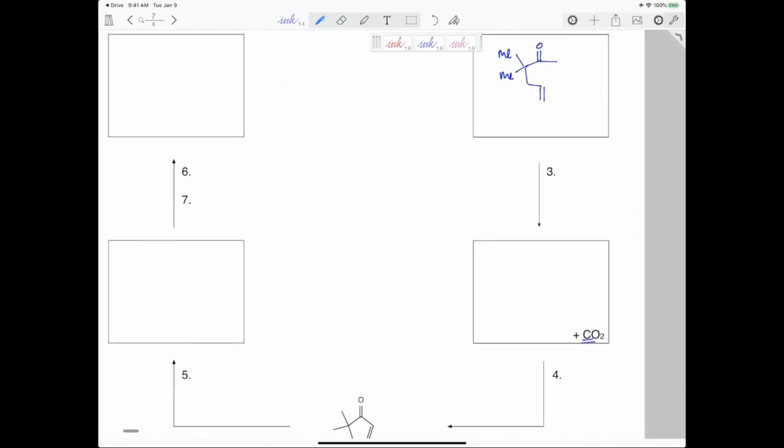So the next hint I gave you right here is plus CO2, which means that I have generated an extra carbon, or rather, I split my molecules into two, of which one of it is CO2, right? So I have to chop off this bond here so that I can make CO2, and the only thing that allows me to do so is ozone. So what I have here is now a diketone, okay, with aldehyde here.